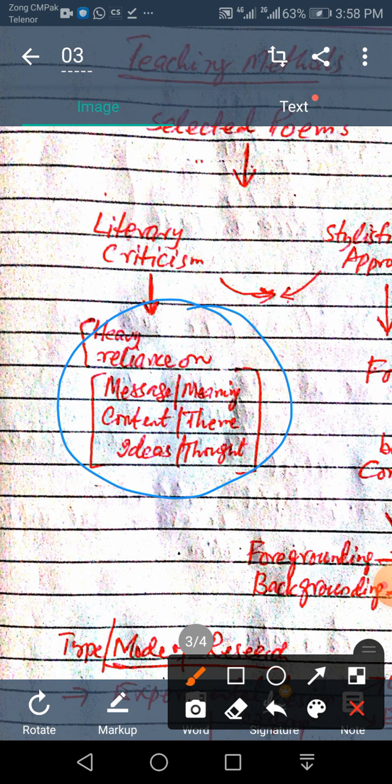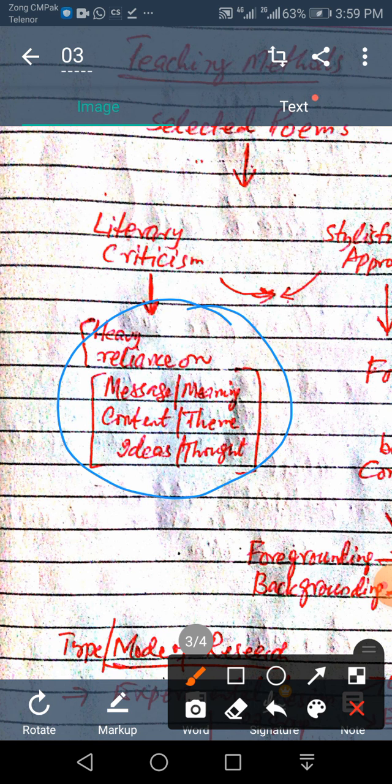If a literary critic is doing the analysis, the appraisal, and you read the essay by a literary critic, you will come to know that he or she will mention the linguistic elements or the code in less detail, but the theme will be discussed in greater detail.